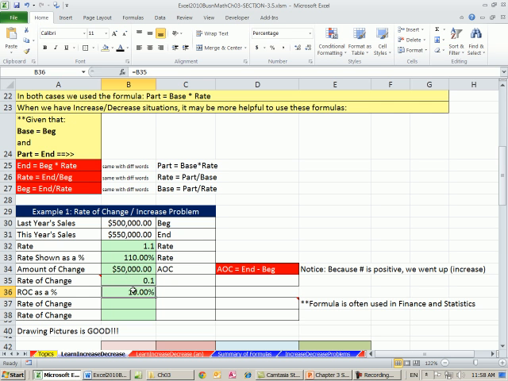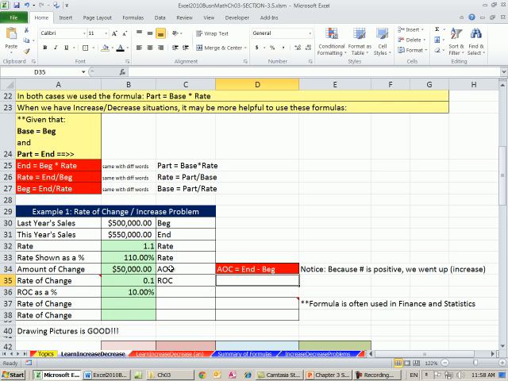Now notice there's a cool little relationship here. Anytime you have an increase or a decrease, for an increase, it'll always say 1. If you were to do an equation, it would be 1 plus the rate of change. All right? So this is rate of change, and we're going to refer to this as ROC for rate of change. And what is the formula for rate of change?